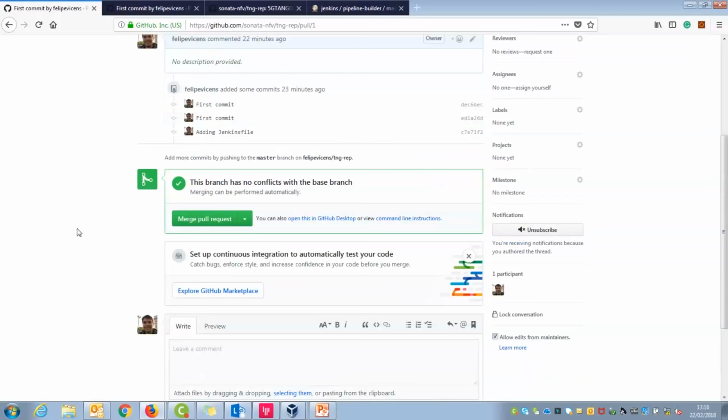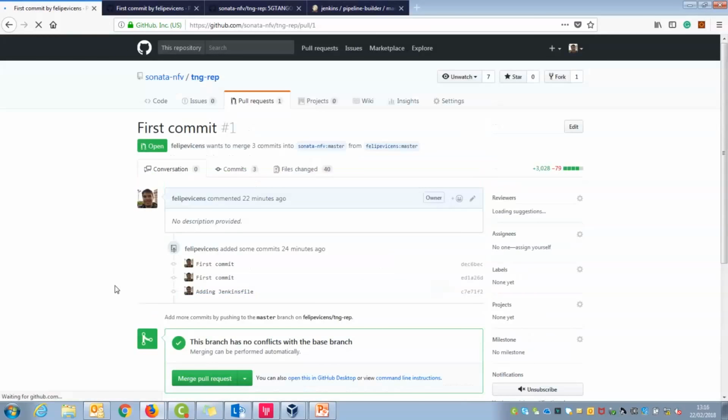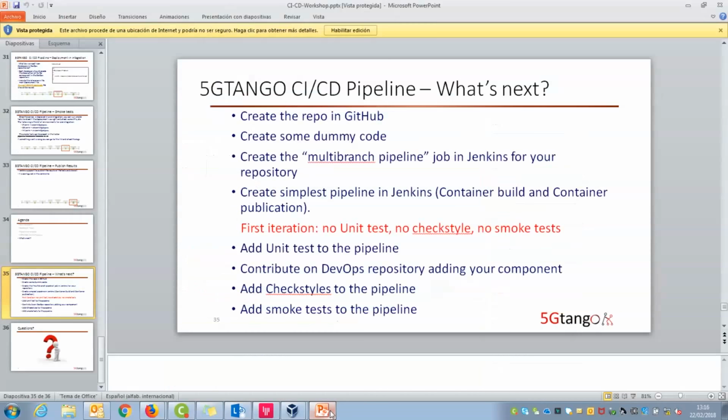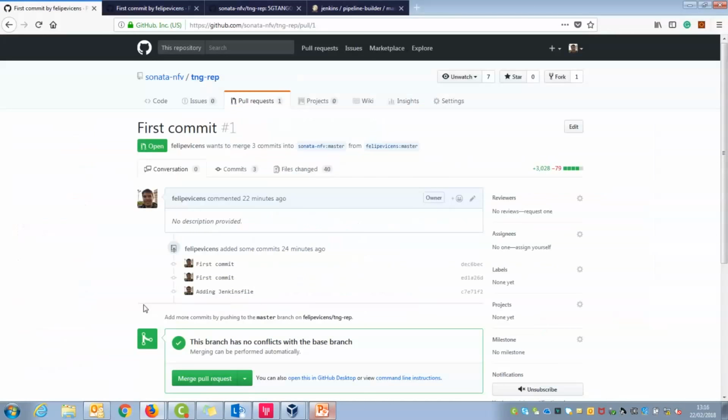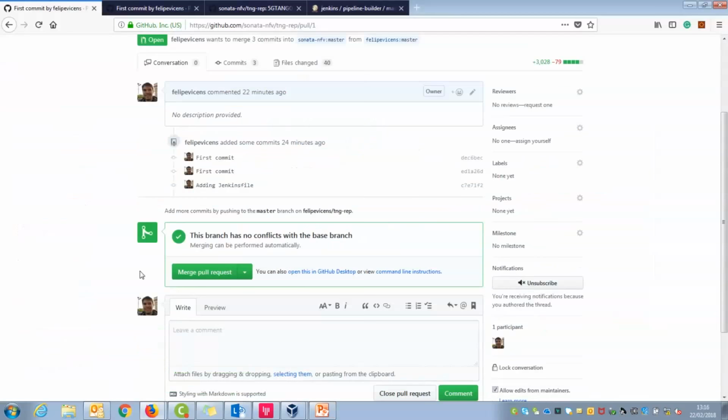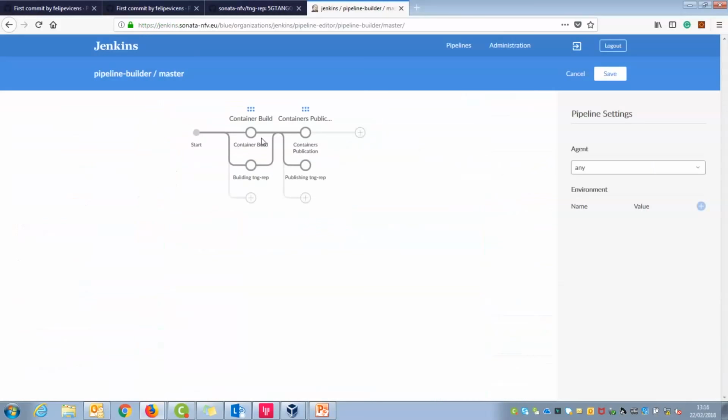One question again. I am in the Jenkins at the job/pipeline builder, but now I cannot see how to open the pipeline builder editor. Can you show it again, please? Are you at this point? I am at the Jenkins Sonata job/pipeline builder.